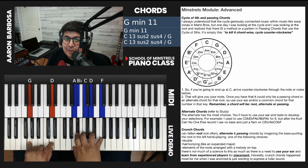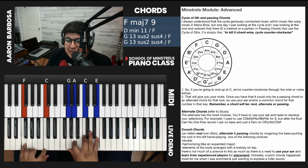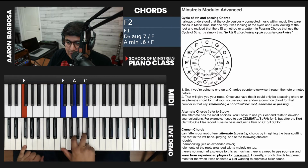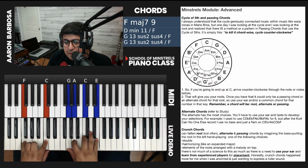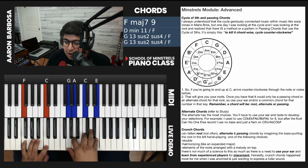This is like a passing type of chord. It doesn't stand alone. It has to pass over to another chord. So does this one. This is an alternate chord because this would be the root. And this 4 stands alone. But it's another way to play it. So I always identify it with my students as alternate chords.